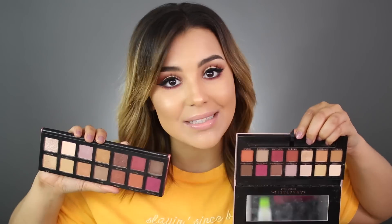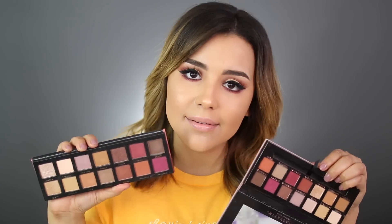You can only purchase this exclusively over on shophush.com. If you don't know what shophush is, you're missing out. It is an online beauty retailer that sells a wide variety of products at different price points. I got a charcoal bubble face mask, a lip mask, a stand for my beauty blender, a big warm tone eyeshadow palette, and a dupe of the Venus Lime Crime palette. This palette just stood out to me and I was so impressed with the quality — freaking mind blown.